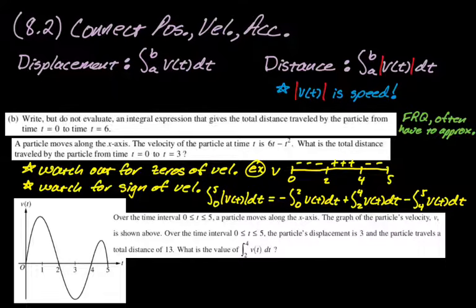So this, I'm not going to actually solve this, but to do this, you would make that first region A, the second one B, and then the third one C, and then set up a system and solve it. So the key thing here is that displacement doesn't really show up all that often. Like the actual question, what is the displacement? Total distance is asked about way more often.